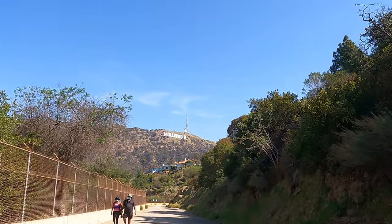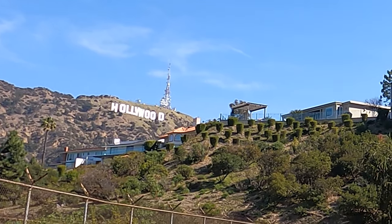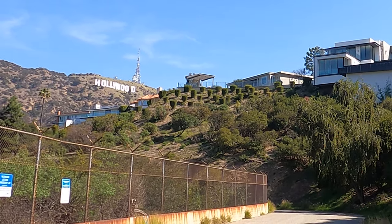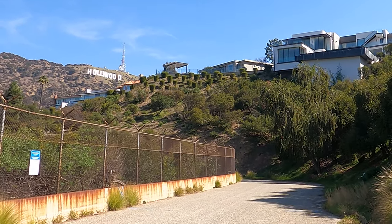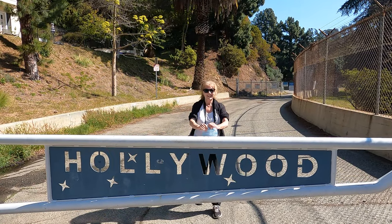You see why I said you want to take the hike counterclockwise? If you had come in from the Hollywood Gate, you would have your back to this. Pretty soon, you're back where you started at the Hollywood Gate.